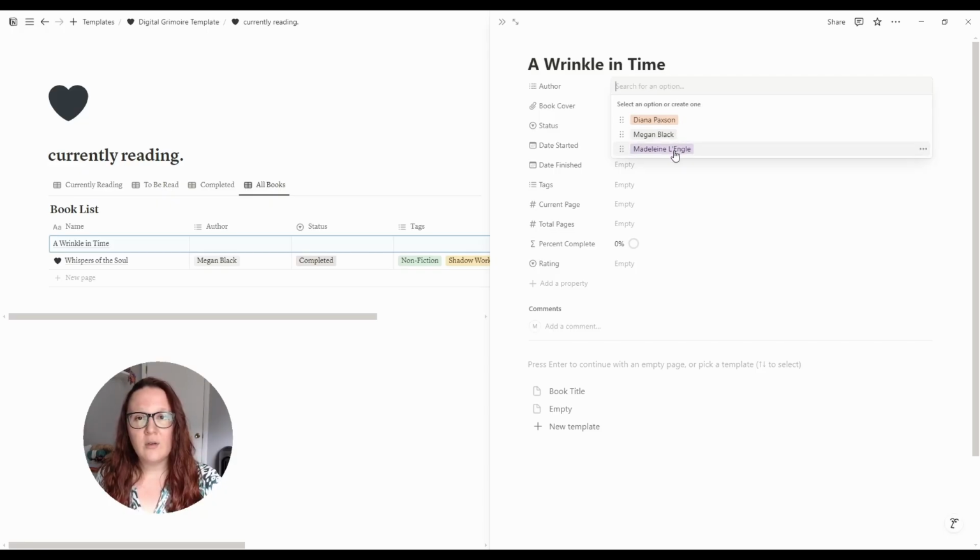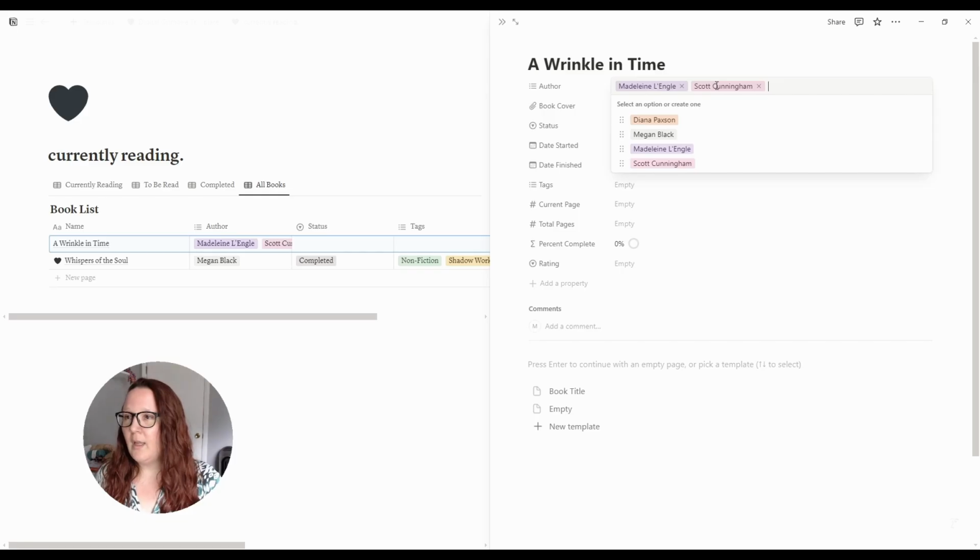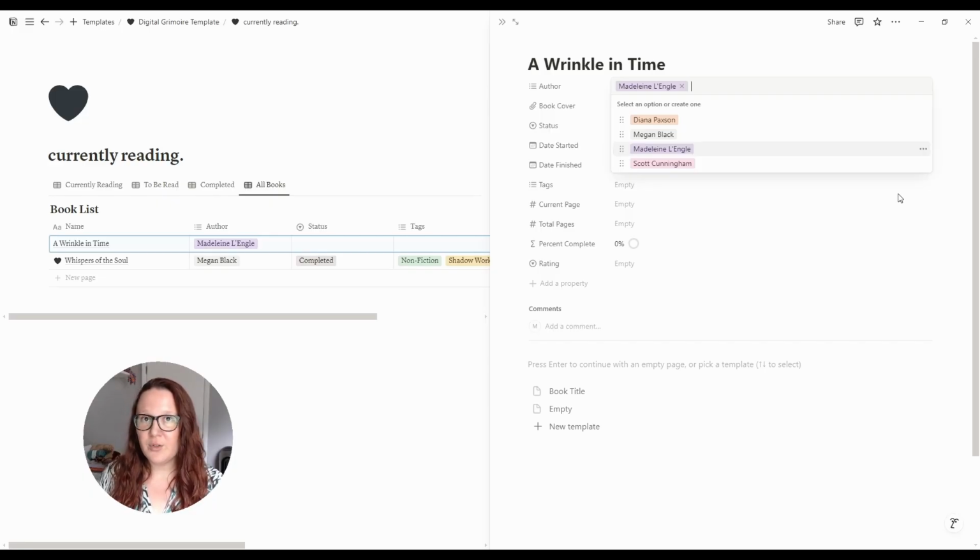Under author, you're going to select the author if the author is already in there, or you will type one out. Like Scott Cunningham, for example, and do it that way. Now, the author section here is set up as tags or categories are, and that's so that you can search books by a specific author. So if you have multiple books by Scott Cunningham, for example, you will be able to find all of them just by filtering your books by author name and choosing his name.